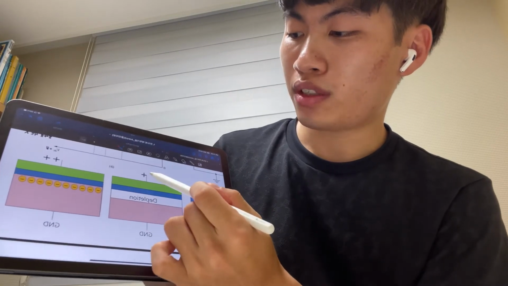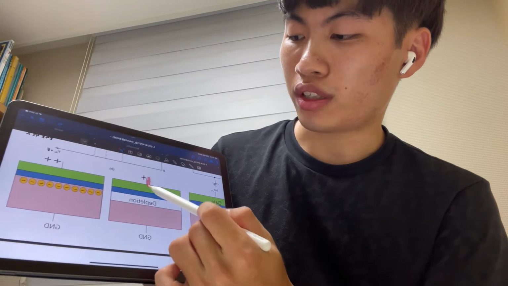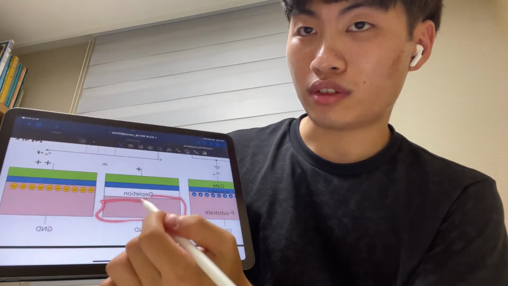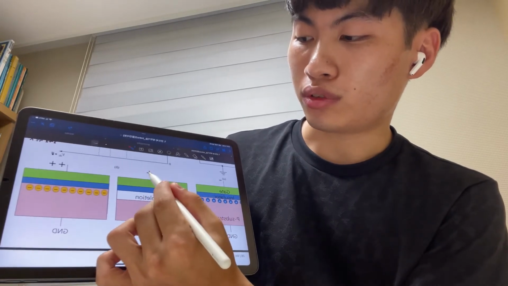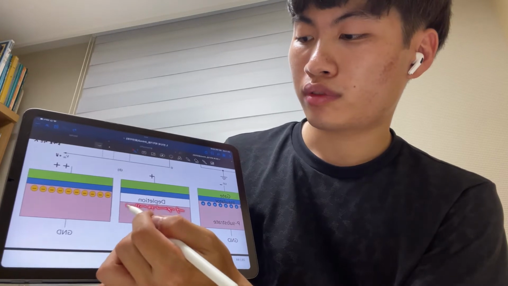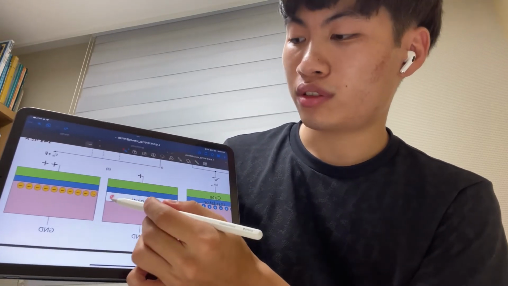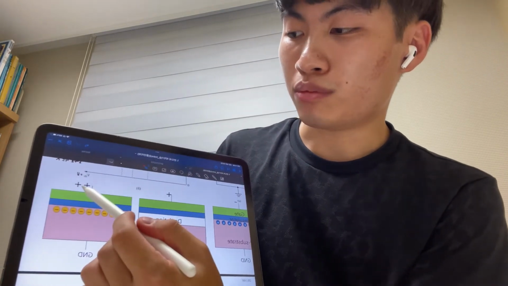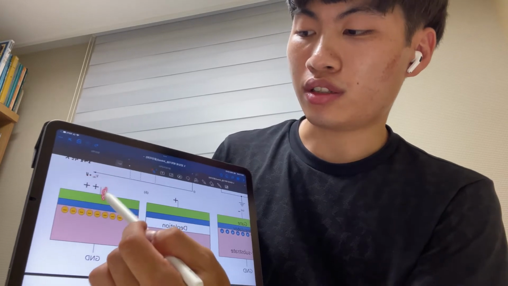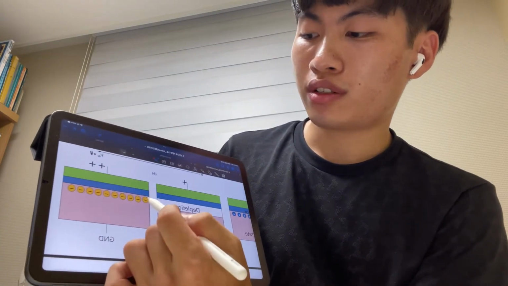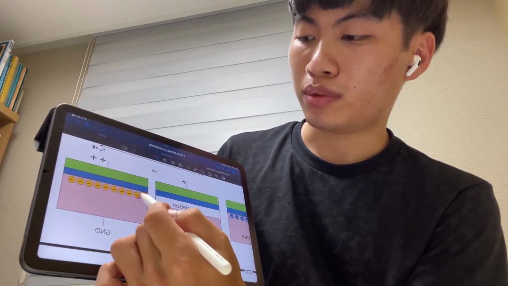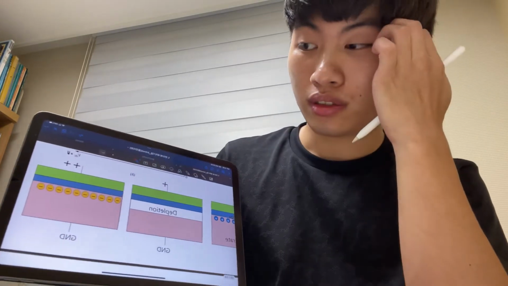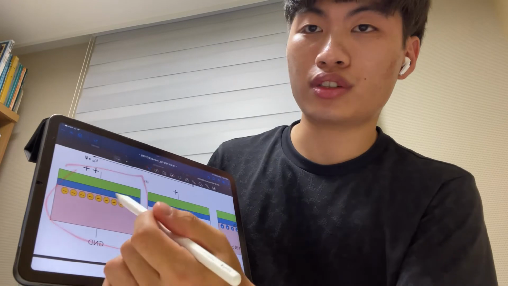And then if we apply a positive voltage to the gate, because the substrate is a p-type substrate, the positive charges will repel each other, so there will be a depletion area. But if we apply a stronger, higher voltage to the gate, the minority carriers of the p-type substrate will go up to this area, and it causes a channel, so it causes an inversion area.